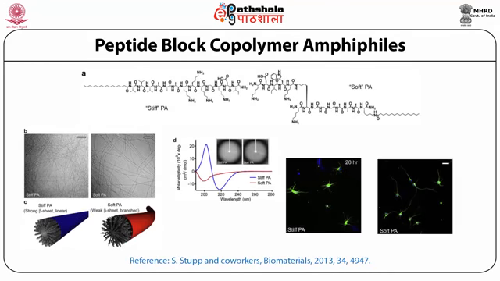You can change the molecular structure in the peptide block, and you can actually get macroscopic properties which are completely different. So it is more of a structure property relation study, where the Samuel Stupp group has made a stiff peptide amphiphile, and another case is a very soft peptide amphiphile. In the case of the stiff peptide amphiphile, you can see all the peptides are connected in their backbone.